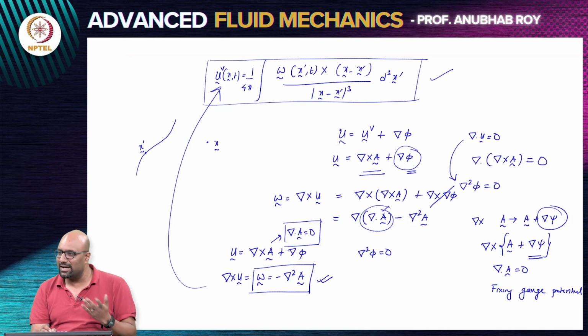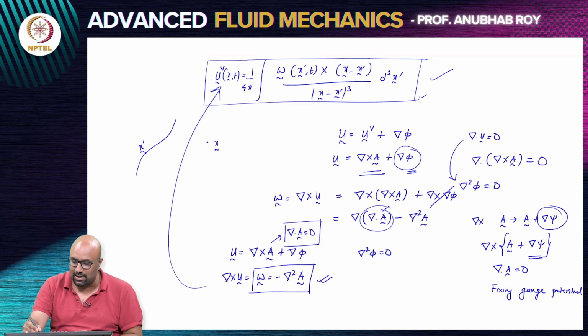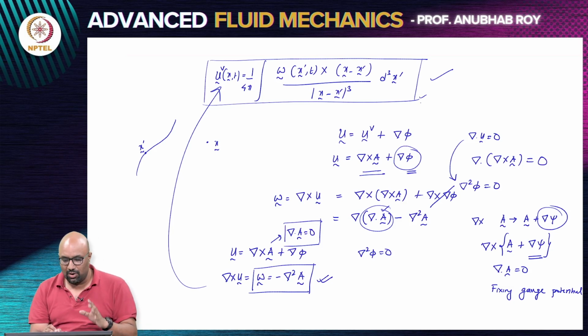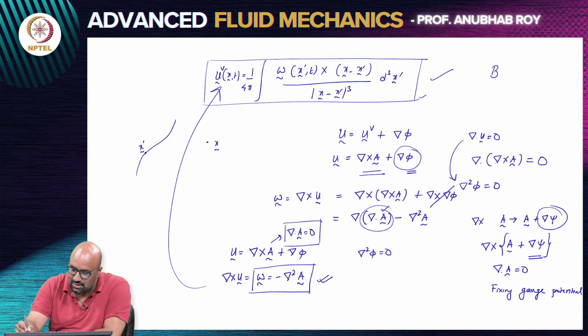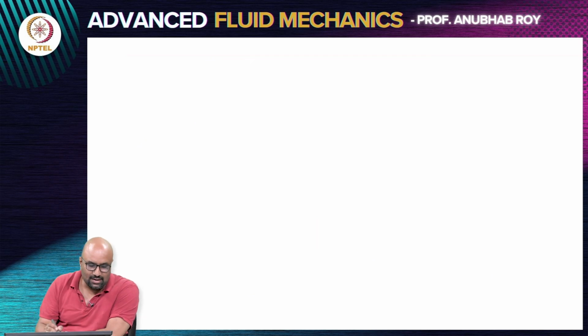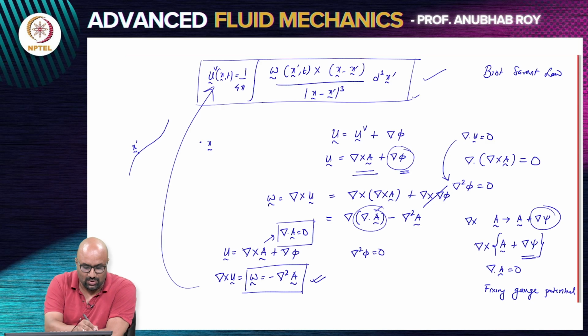But we are not interested in A. A does not really have a very clear physical meaning. What has a physical meaning is velocity field, which is curl of A. So, this is the path to arriving at this particular solution. So, we are going to focus on this relation, and this is known as the Biot-Savart relation, Biot-Savart law, which gives us the expression for velocity given the vorticity. So, now what I will leave as exercise is in that expression where we had the velocity actually given out.